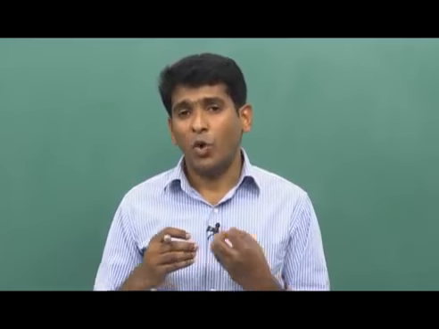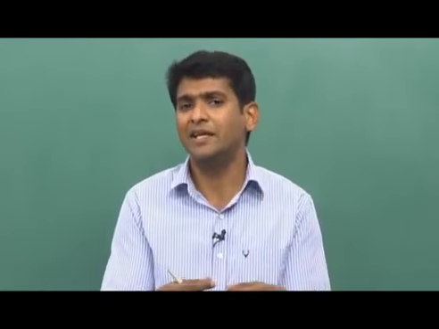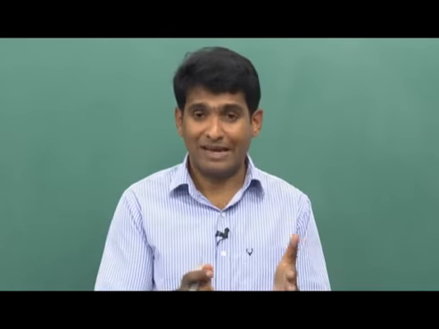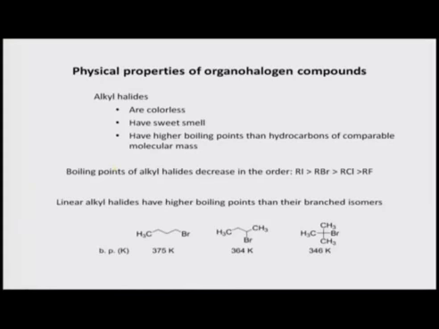However, bromides and iodides, if you keep them for a long time: carbon-bromine and carbon-iodine bonds are not very strong. We have already seen in the previous class that carbon-bromine and carbon-iodine bonds are weak, they do not have a very high bond energy. Therefore, once they are exposed to light or kept under a condition where they are being heated, over a period of time those bonds can break, resulting in the formation of bromine or iodine. So, these colorless compounds would slowly start to get brown, darker colors. Effectively they are colorless, but they could get color if they start to decompose.